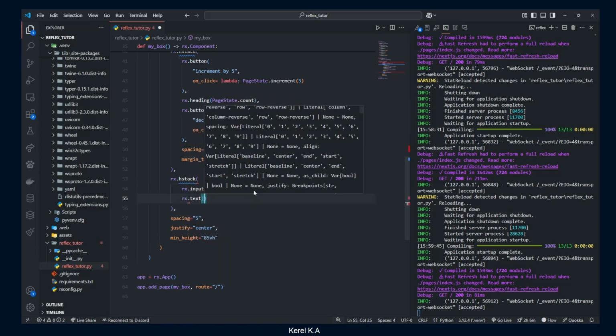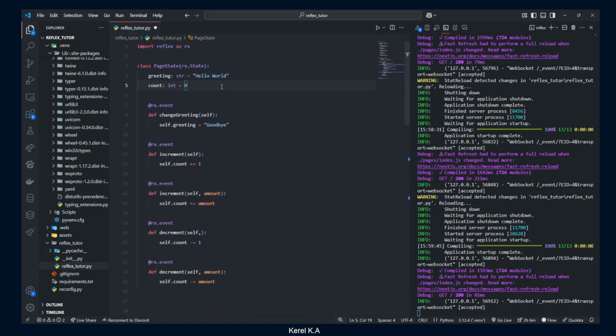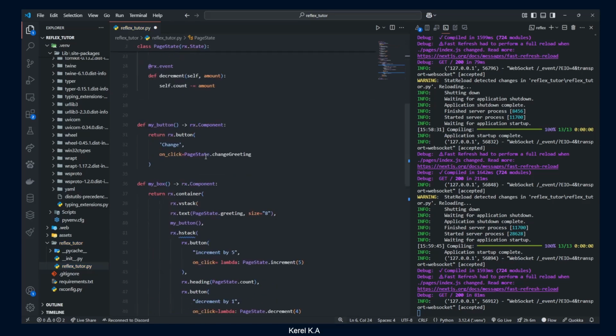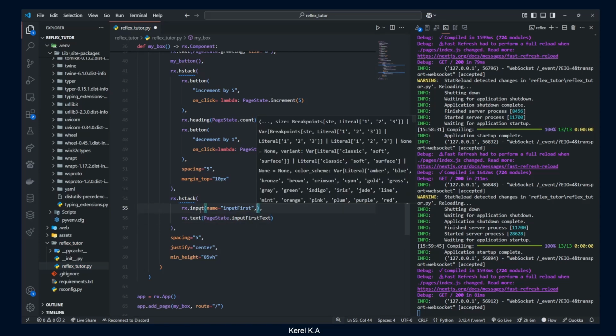Then we create another dynamic variable here, input first text, a string. Then here we have PageState.input first text. So the name of it.